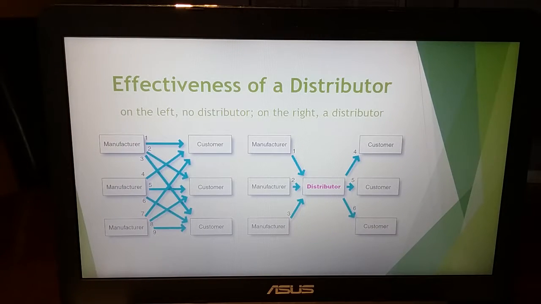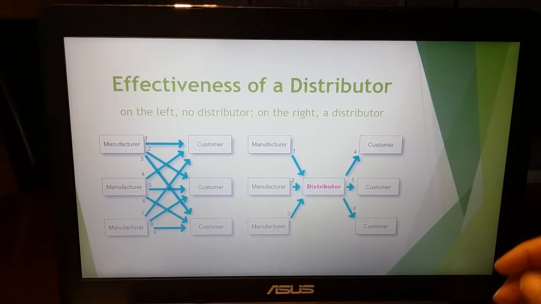Okay, so just to give you an idea, this is from the book, and it's a representation of the options of using a distributor or not using a distributor. It's just easier to use a distributor because they're sort of the middleman between the manufacturer and the customer, and it takes away all of that headache for the manufacturer of dealing with all the different customers. It can be done, and there could be good reasons it's done, but it just makes more sense to use a distributor.